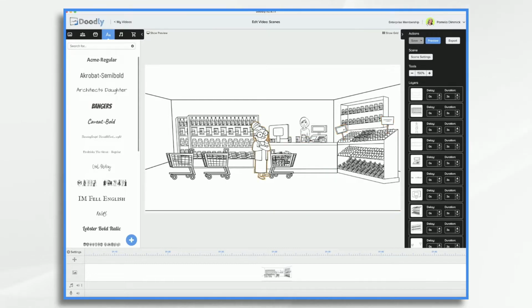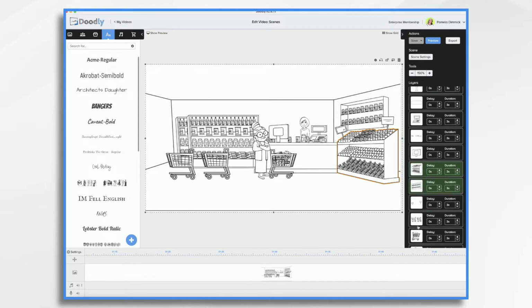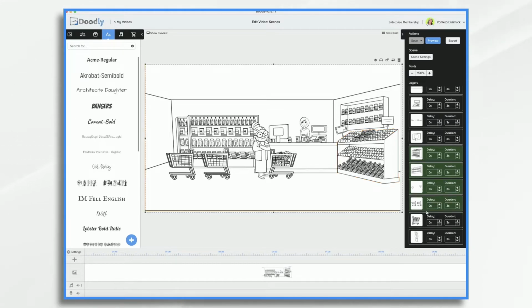Let's say we want to draw attention, mainly to our lady here. And we're not concerned with all this detail here being so prominent. So what you can do is you can select your items, once again, by using your Command or Control button and selecting them together. So I'm going to select a good portion of this background. All these shelves, I think we would like to just make them less prominent. I think that should be good.